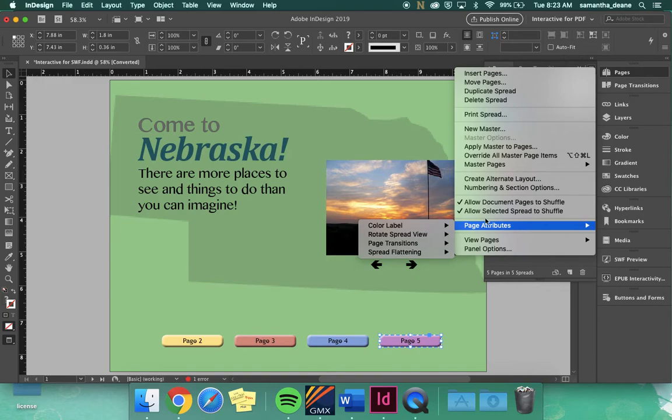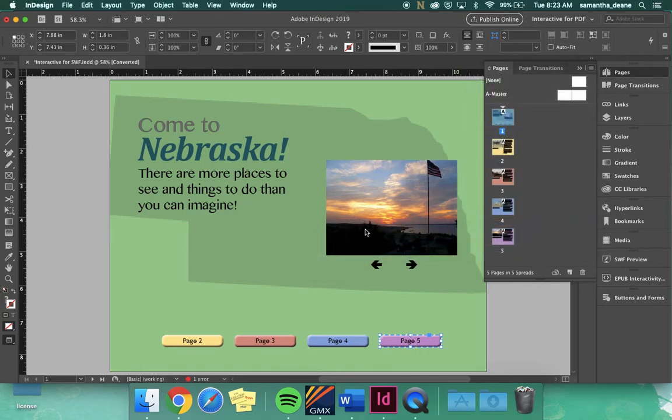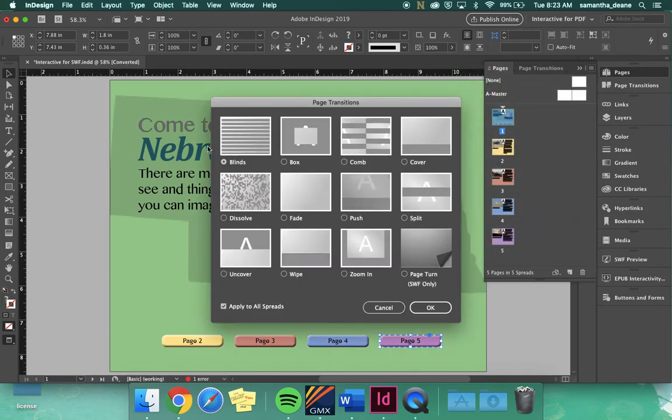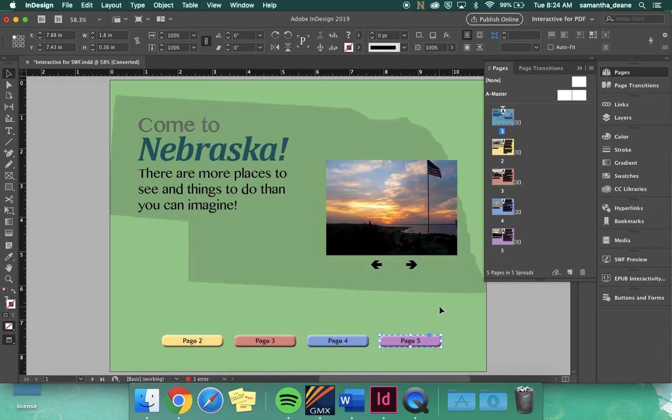And we can look at page transitions. And we can press choose. It brings up this panel of all of these page options that we can pick. And if we just roll over it, it will preview it. We're going to do this, which has the corner turn the page. We're going to apply it to all spreads and press OK.